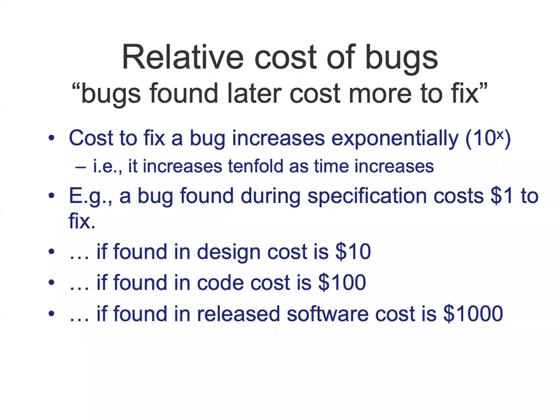Relative cost: a bug found later costs more to fix. That is a fact. And that's why you are introduced very early in the development process. Let me ask you guys the question: why does a bug found later cost more to fix? The developers are already there. They're already getting paid their hourly rate or whatever. But why is it going to cost 10 times more? Who wants to answer that? Anybody want to try to make some guesses?